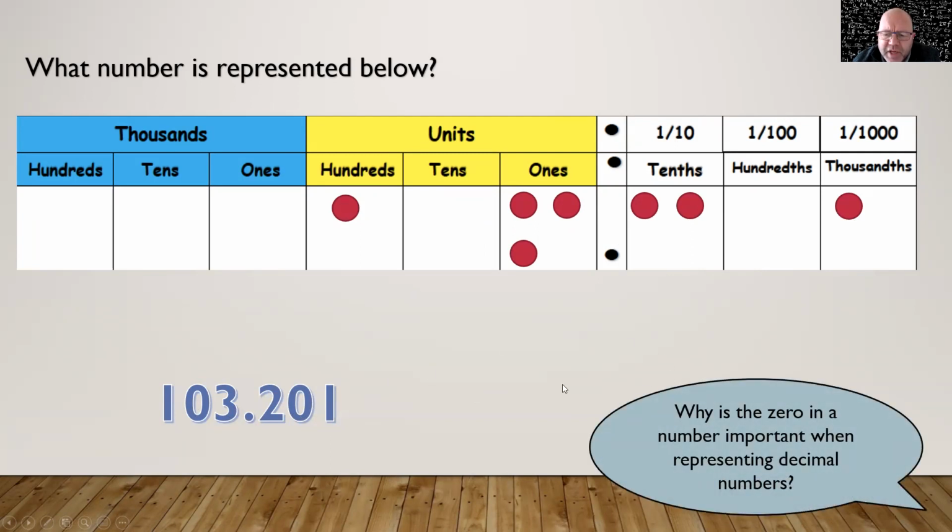We're asking there, why is the 0 important when representing a decimal or any number for that matter? You can see the zeros in this number are really important. The 0 here pushes the 1 into the hundreds column, which is where it should be. Otherwise, we'd have 13.201, which obviously is incorrect. And the 0 here in the hundredths column is pushing the 1 into the thousandths column to where it should be. Otherwise, it would read 0.21, which obviously is incorrect. So the zeros are really, really important. Do pay attention to them.